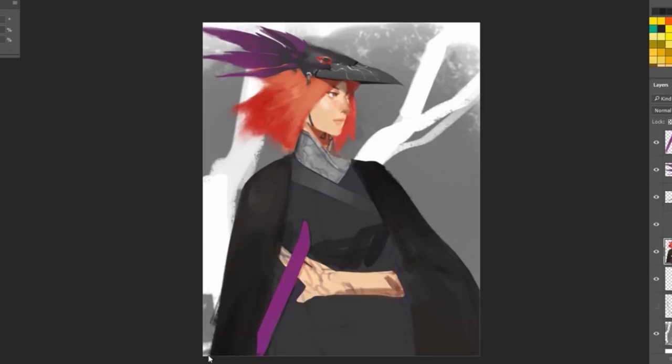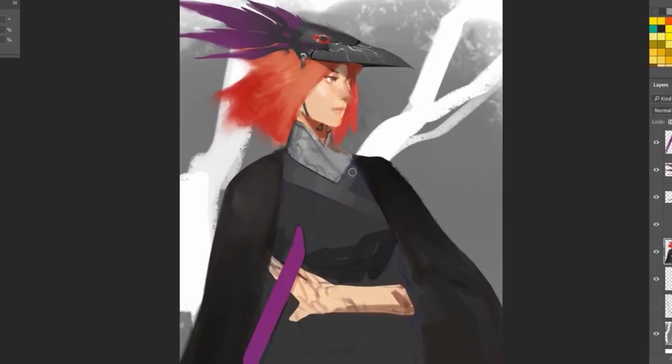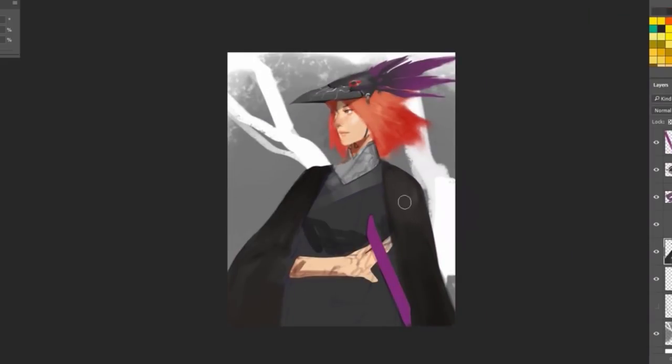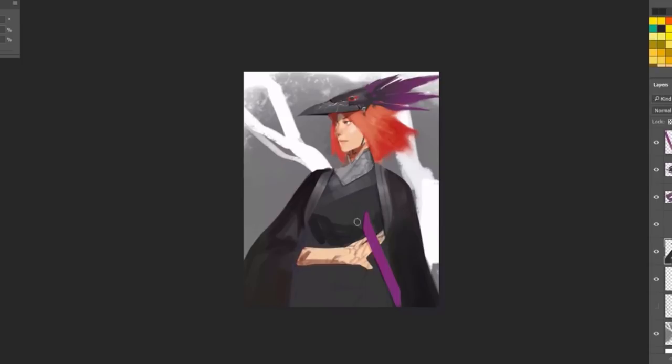That's why I try to make my illustrations as impactful as possible, so when people just see it, they leave an impression as they scroll through their timeline. Yeah, I say this in my design classes too — if you're working on a finished image, you really do have to sell it at that thumbnail view, because people more and more today are seeing art from the screen of a phone.